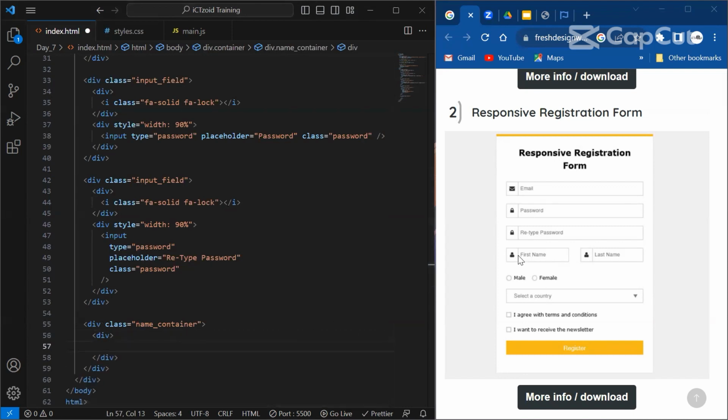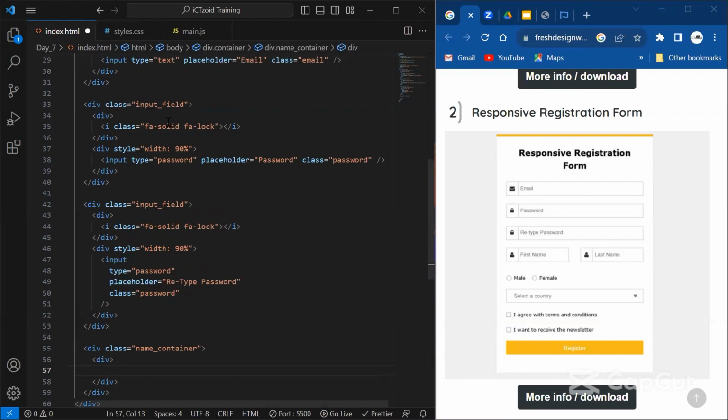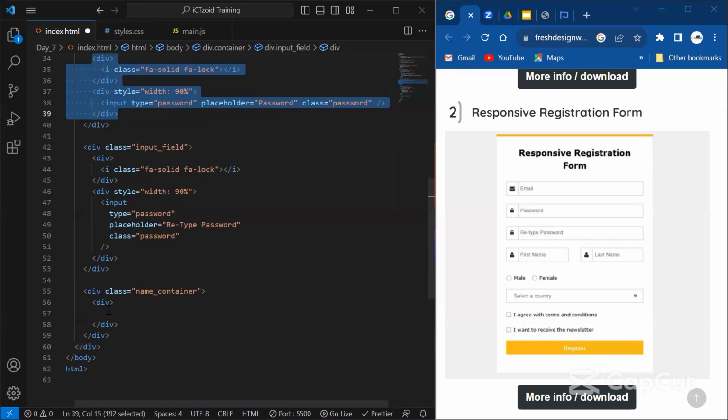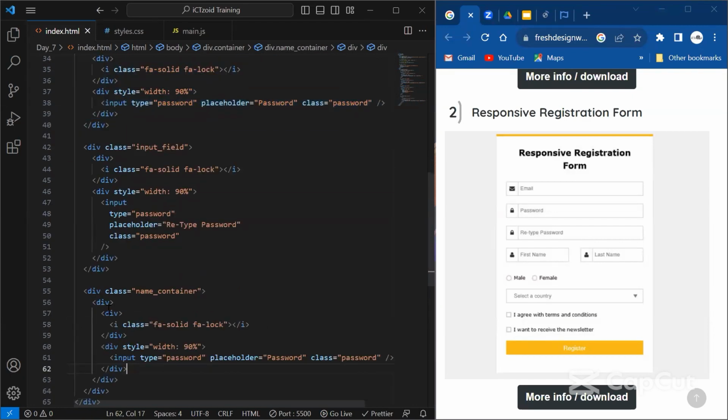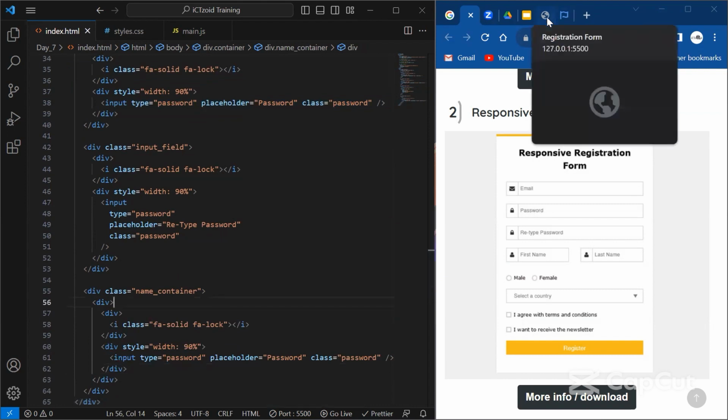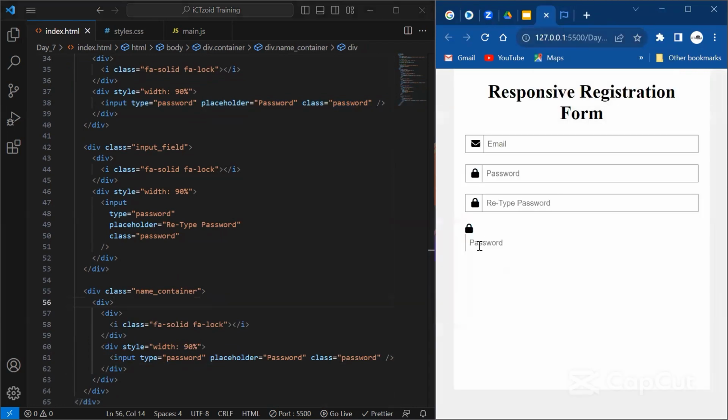So here too we have this icon, right? And then the one here holding this is an input tag, almost similar to what we did here, right? Let's say I just copy that already and paste it here. I come back to our code, this is it.